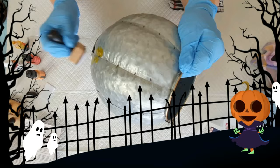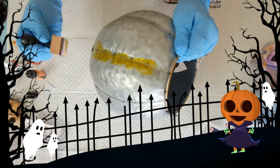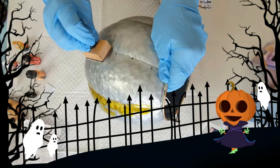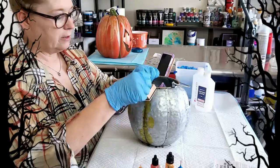Getting in the little cracks is going to be the hardest. That's when you've got to put some ink around the outer edge of your little felt pad there. And then we're just going to do this all the way up. See how pretty that is? And that is one of your more inexpensive brands of inks. And I'm just going to go through and do all the little edges of them like that.